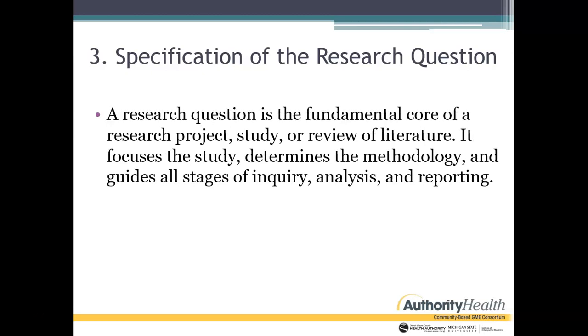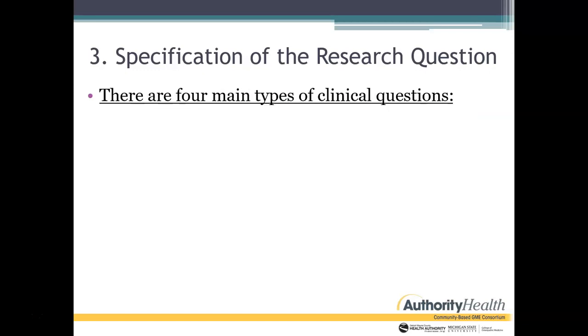All right, next we talk about specification of the research question. Oh, yes, you guys know I love my definitions. So a research question is the fundamental core of a research project, study, or review of literature. It focuses the study, determines the methodology, and guides all stages of inquiry, analysis, and reporting. So this is a very fancy definition of research question.